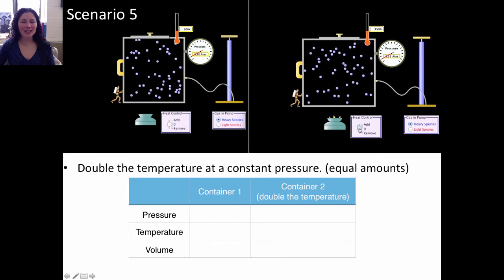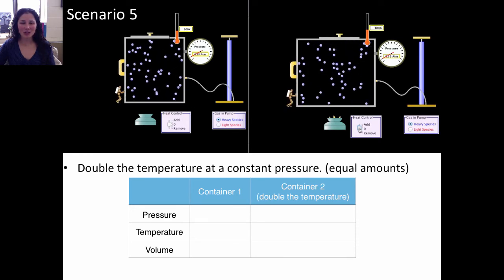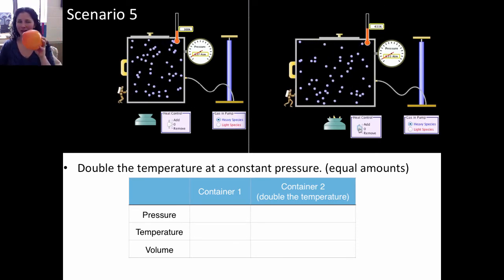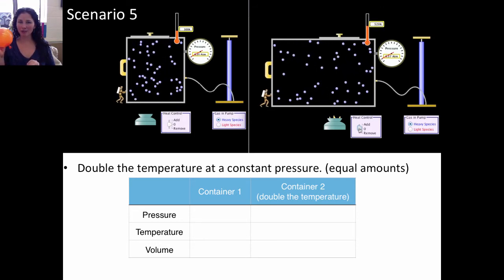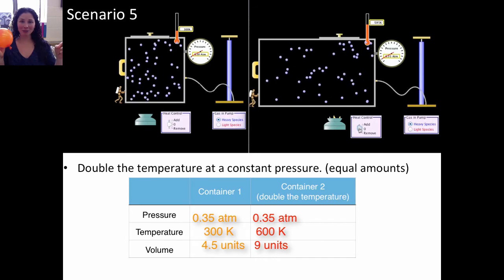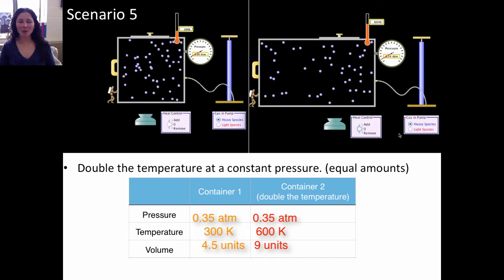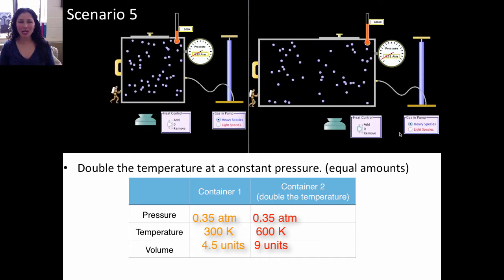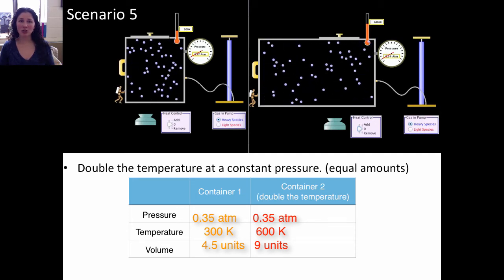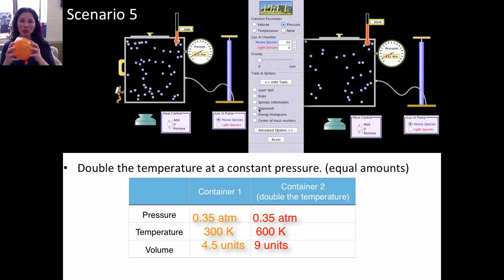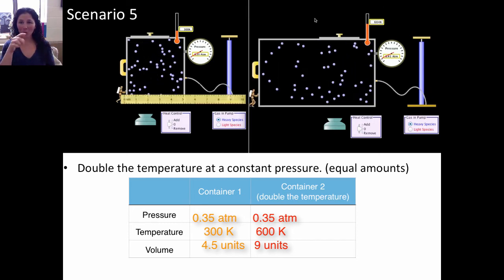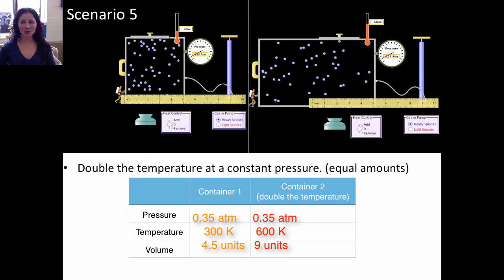But this container has elastic walls. So this is kind of like a balloon. If I were to heat up the air inside of this balloon, what would happen? Well, it's right in front of you. When you heat up a gas, the gas molecules expand. They get farther away from each other. And so if you're in an elastic container like a balloon, the balloon would expand. Or in this case, the container gets bigger.